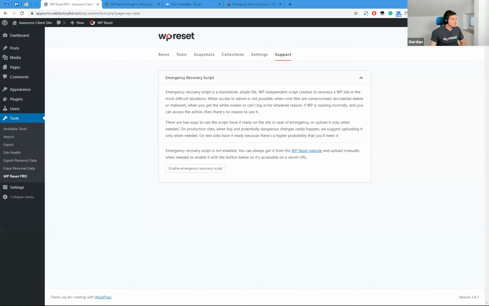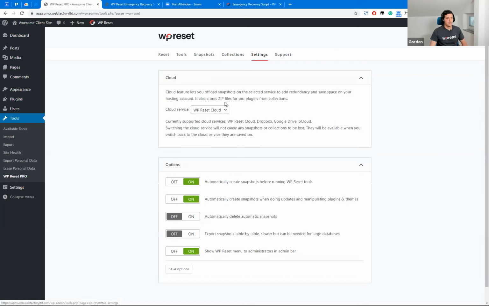Can you choose where snapshots are stored? By default, they first go into your database. Afterwards, they go wherever you choose, to whichever cloud service you choose. And before you ask, yes, we will have auto uploads very soon. So immediately after a snapshot is created, it's going to be auto uploaded to the cloud, so you don't have to touch anything.